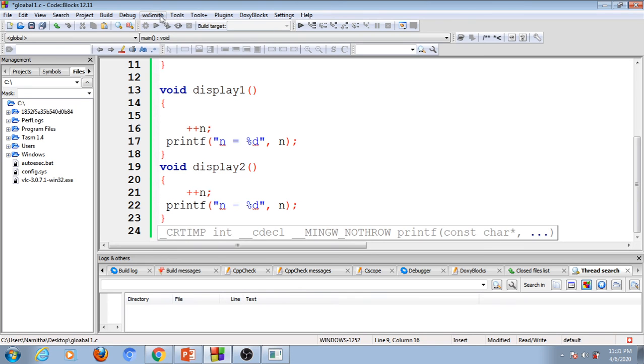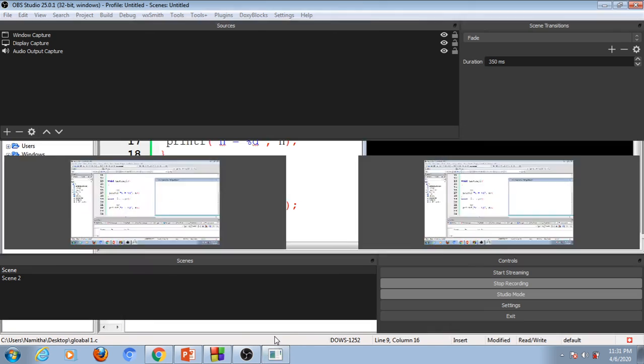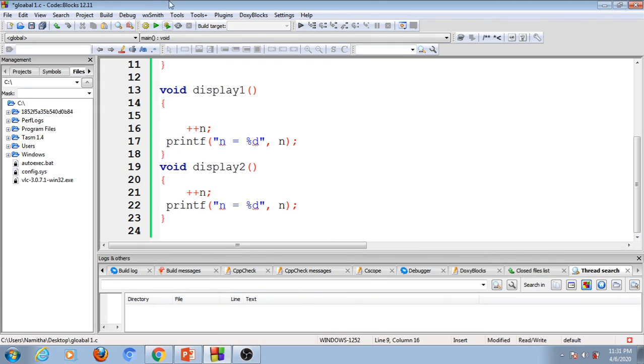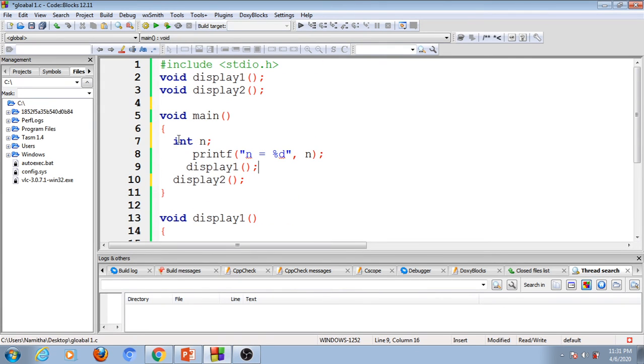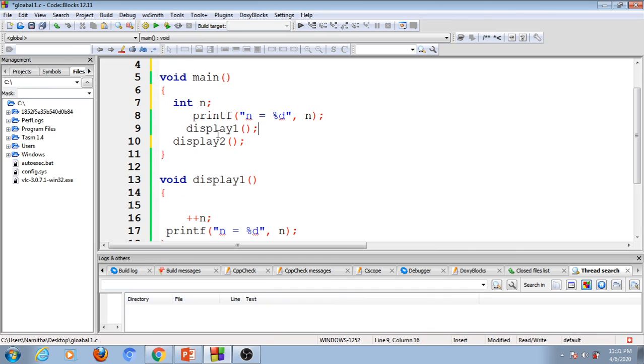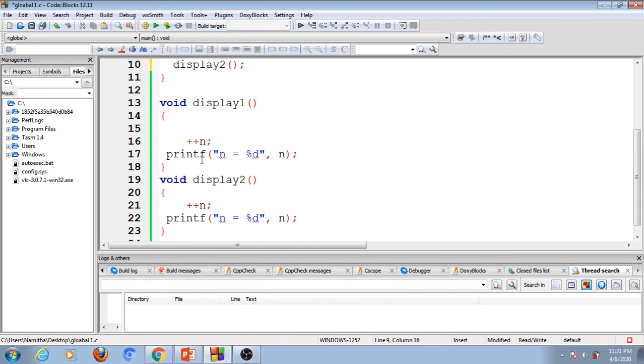Inside display2 also, it performs an increment operation on n and displays the value of n. What happens while executing this? It returns an error. Why? Because this n is an auto type variable, meaning a local variable of the main function. We can't access this n from outside of main.